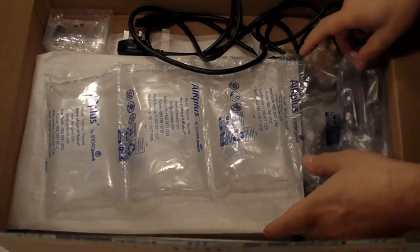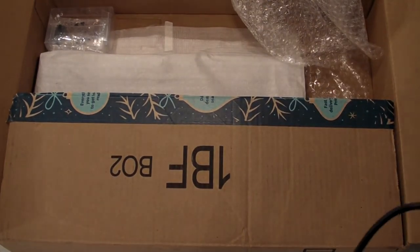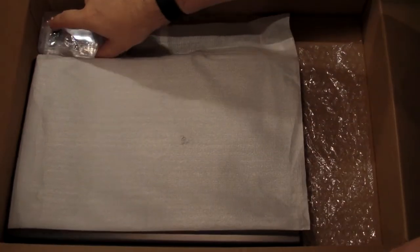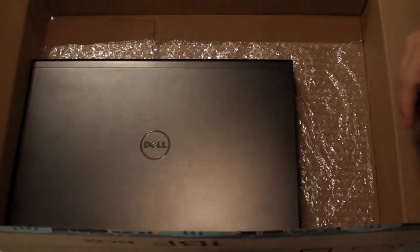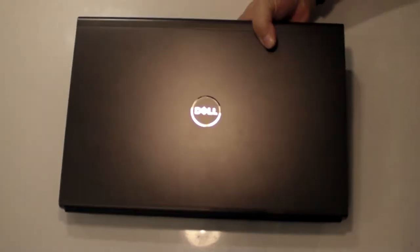As you can see, I've just packed it away with some bubble wrap, which I'll put to the side. We have a power supply, which we're going to need later, so we'll set that up in a few minutes. More bubble wrap, and some screws. Actually, more than some screws. Quite a few screws. We're going to need those. Protective covering, and then the unit itself. So let's get the box out of the way and start looking at this computer.